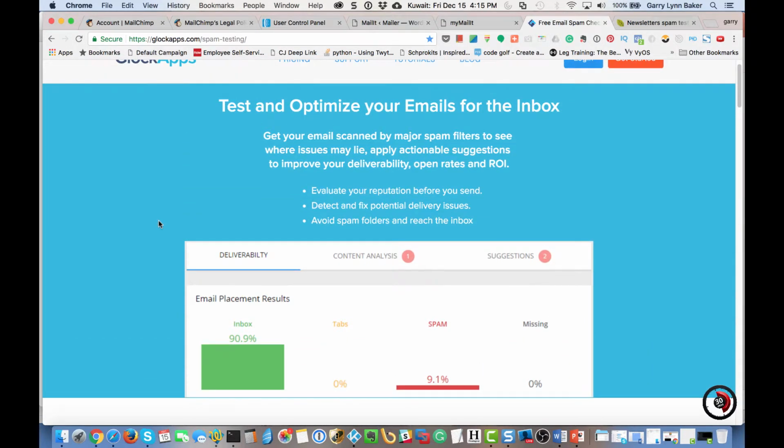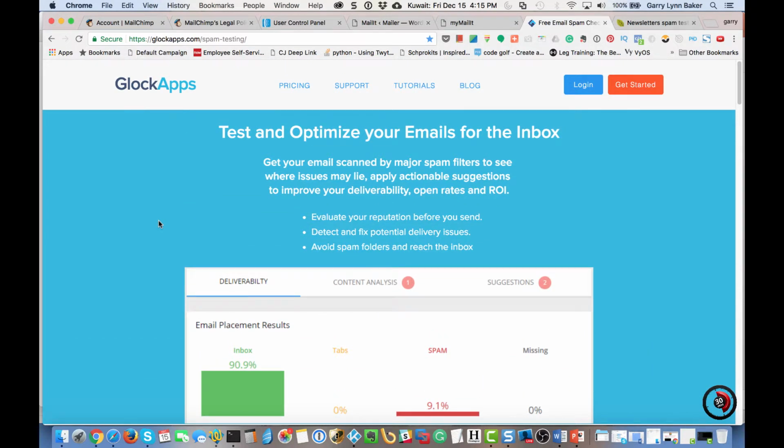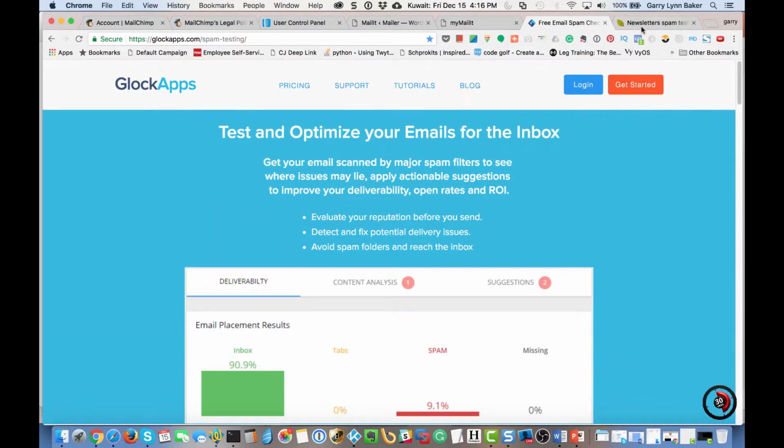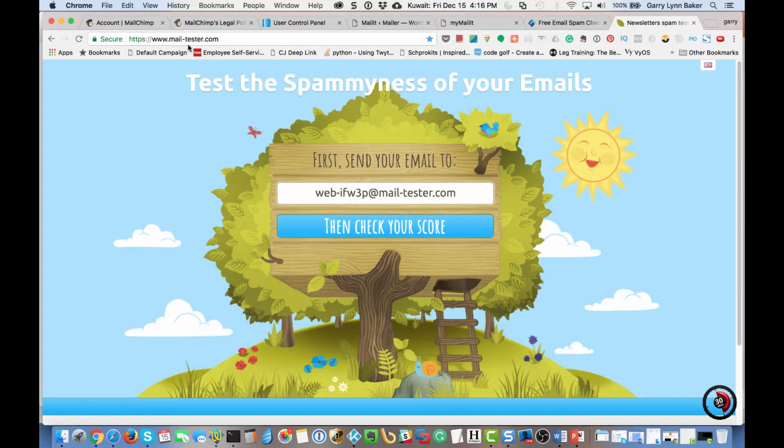Check and see the deliverability for that domain, because at this point you're just focused on the domain and maybe the content of your email, like the links or your wording, your title, like, hey, make $1 million, this is for free. Those are kind of things you should stay away from. But sometimes you try to spend so much time figuring out the wording to stay out of the spam box, but it just doesn't seem to be working for you. And you just want to test it and say, well, can I say the word free and stay out of the spam box? Well, let me test. So you'll grab that email here from something like glockapps.com, their spam testing, or you can go to mailer-tester.com.